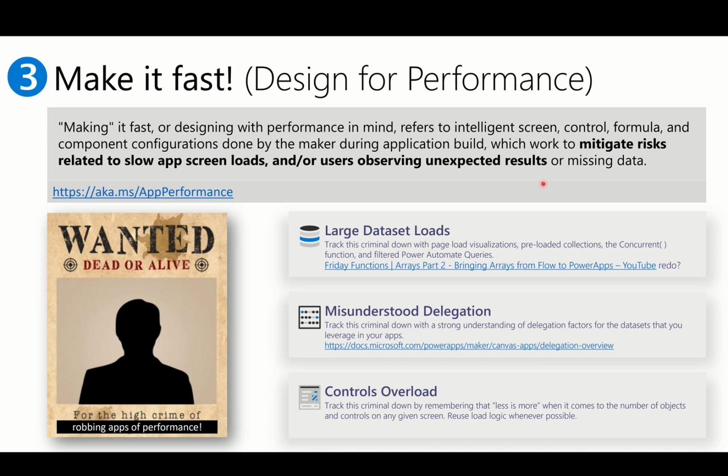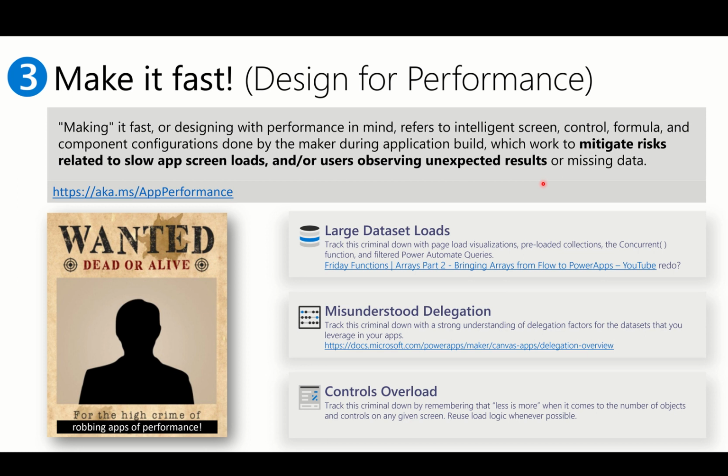Third point, make it fast. What does that mean? That means design with performance in mind. And long story short, what you're doing when you're designing for performance is you're mitigating risks related to slow app screen loads and or users observing unexpected results, which they may perceive as missing data or which may be in fact missing data, okay? Now, Mehdi has done quite a bit on this. All of you who are power addicts, you know Mehdi very well.